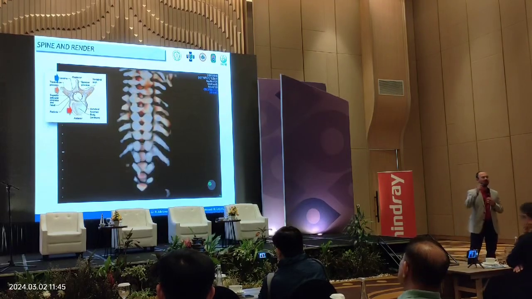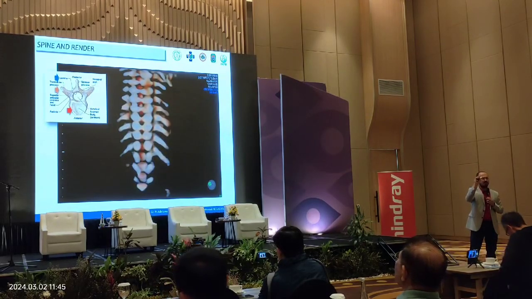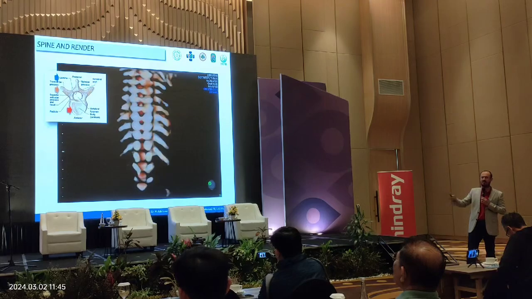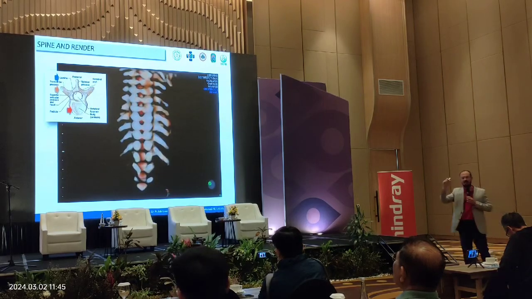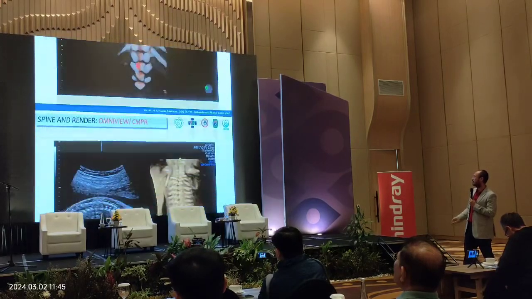3-dimensional is to notice three important parts of the vertebrae of the spine: the body, and then the wing, and then the connection between the wings, between the left and the right wings. So three parts you must appreciate, you must investigate. This is the wing, this is the connection between wings, and this is the body.